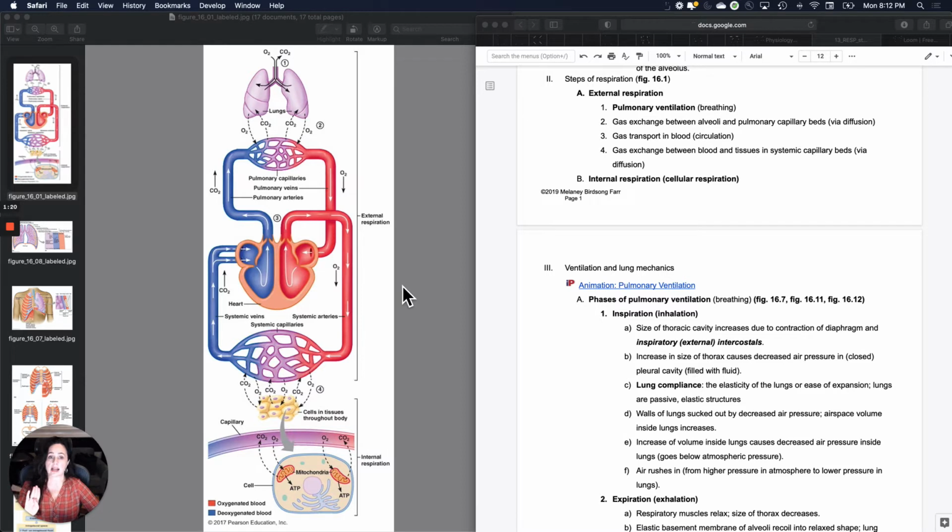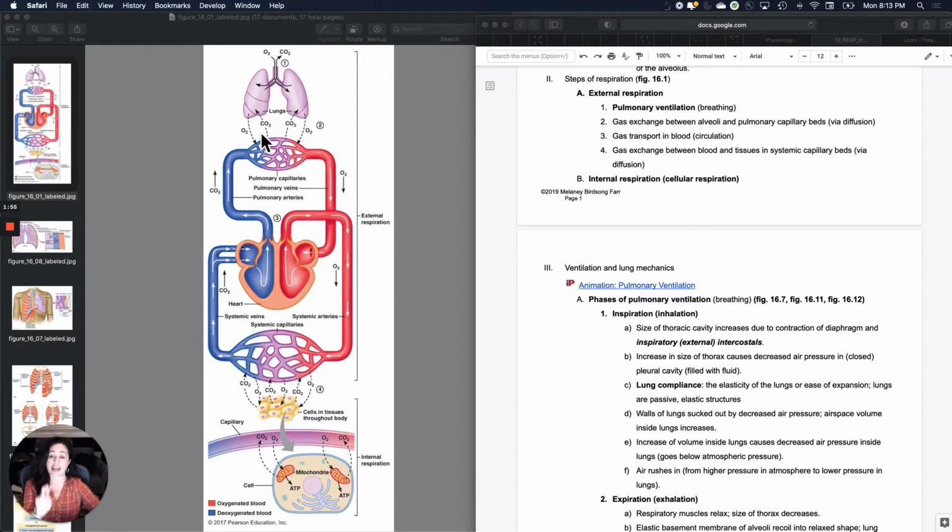So first thing that has to happen with external respiration is what we call pulmonary ventilation, which is just a fancy word for breathing. Air in, air out, okay? Not specific gases, just all atmospheric air in and all atmospheric air out. Eventually, our body will pull some specific gases in and get rid of some specific gases, but that's not what ventilation is. Then, after we've got air in and out, which is occurring right here, air moving in and out, then we are going to do gas exchange twice.